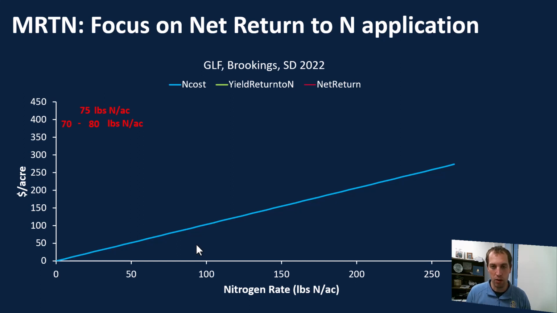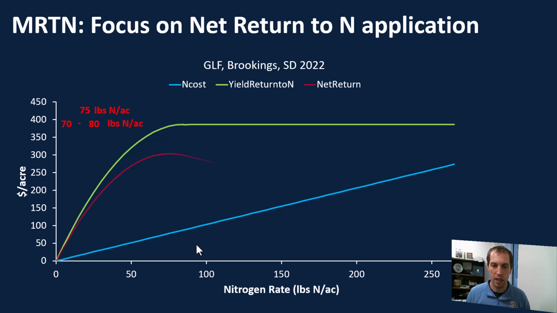Now if we look at our yield response, for how much profit we get from our yield, it goes like this. We see that sharp increase, but eventually it flattens out like it did. Then we get our net return, that green line, which is our profit subtracted by that blue line, which is our cost. And that shape looks about like this. As we increase in nitrogen rate, we increase in profit until we hit an optimal, which is right here.